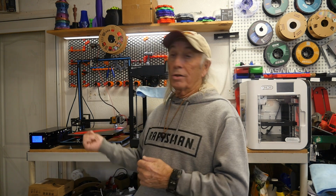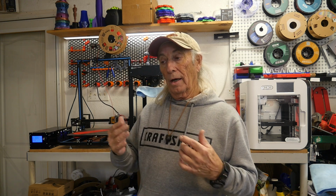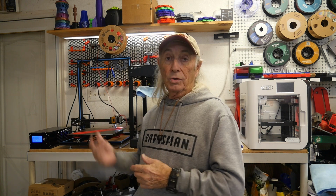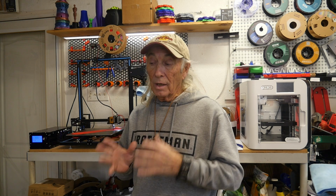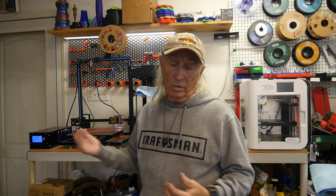I'm thinking about doing an experiment because I have not reached the speed this is capable of. I have tried up to 70, 80. It's still printing fine, so I'm not really sure how fast we can go. I'm thinking we should be able to go over 100 and still do fine with it. With the high flow nozzle, I'm not really sure where the point is where we start to get layer line problems or whatever, because it's just not showing up on this.